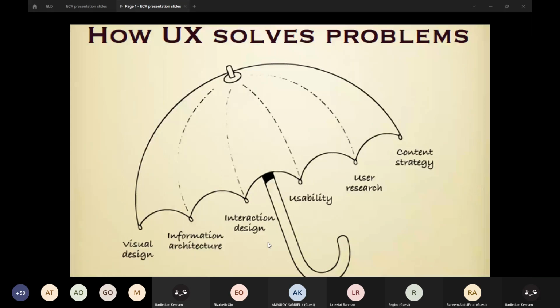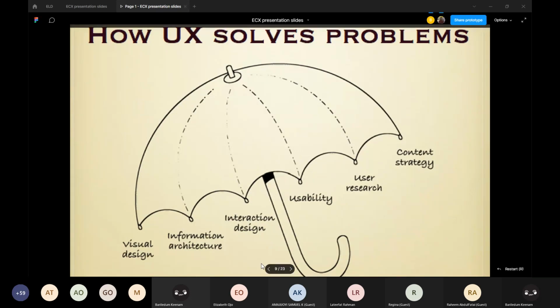Content strategy now talks about the content of your product, how you construct the language, the terms of your product. In UI UX design, we have what we call copywriters, UX copywriters, or UX writers. They're the ones in charge of making sure that the language relates to the design. They work on the button language, the content of the design. That's basically what they do.